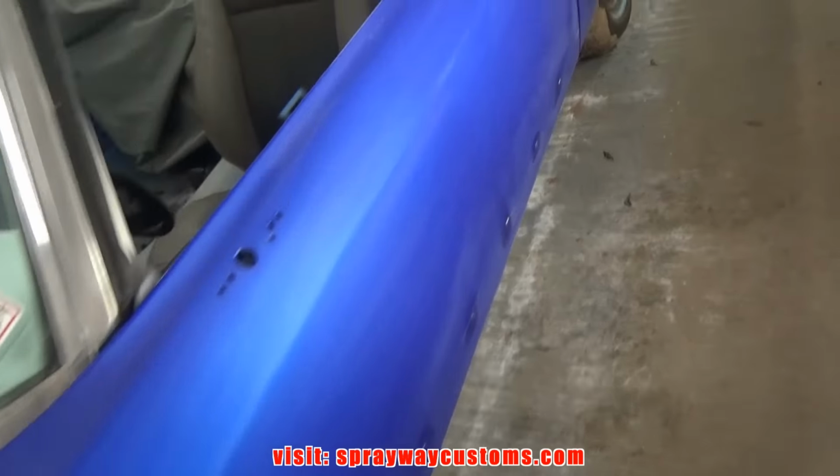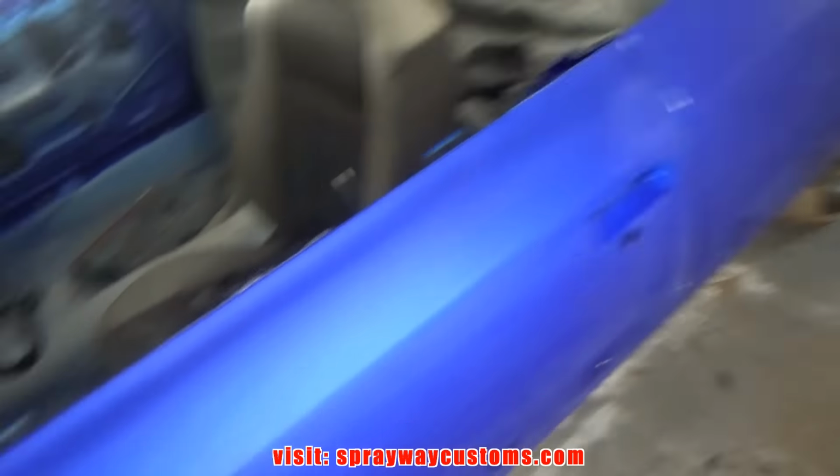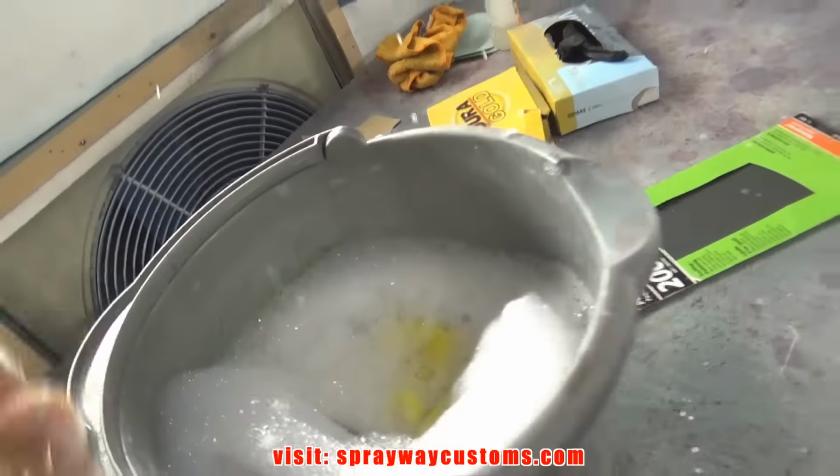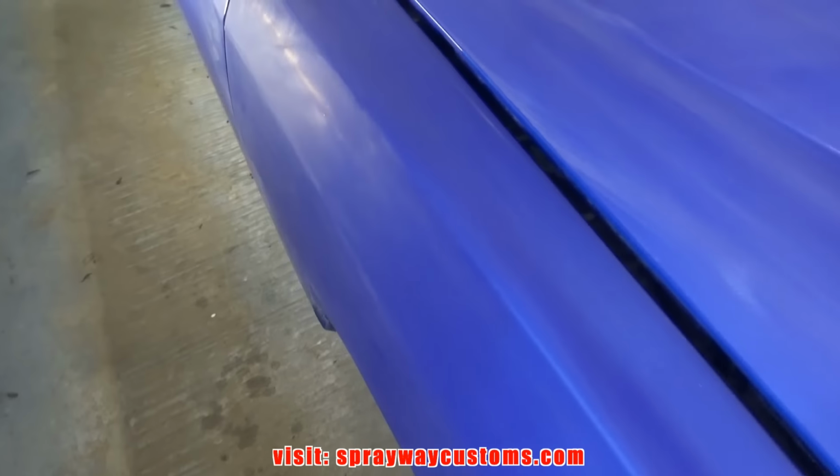Finished up with the 1500 all the way around. I also wiped the car down, and I got some fresh water because you want to keep fresh water. You might have some grit in it, then you start sanding, have grit up under the sandpaper and scratch it up. So you want to make sure you keep some fresh water.